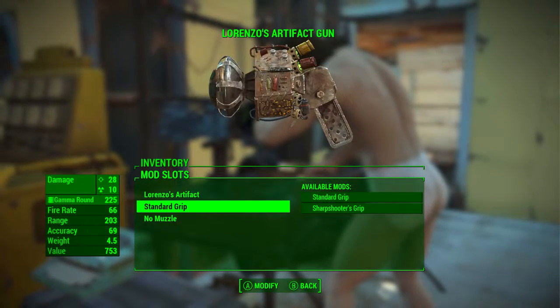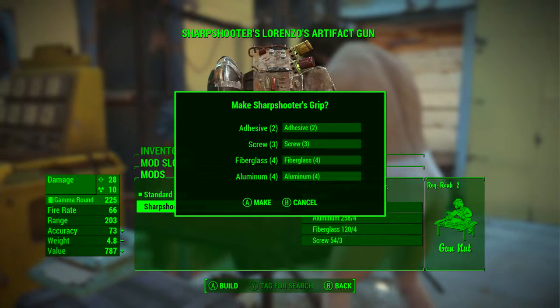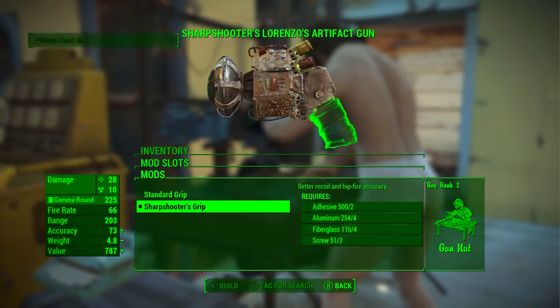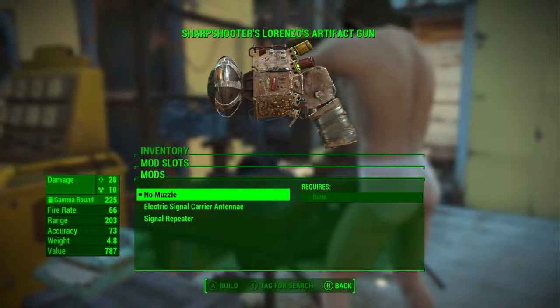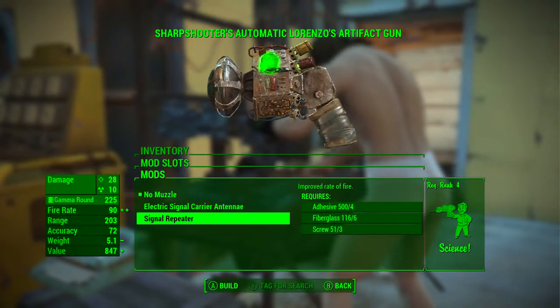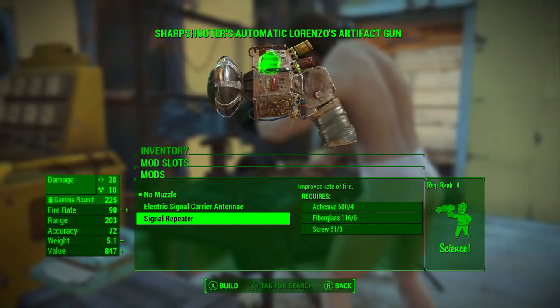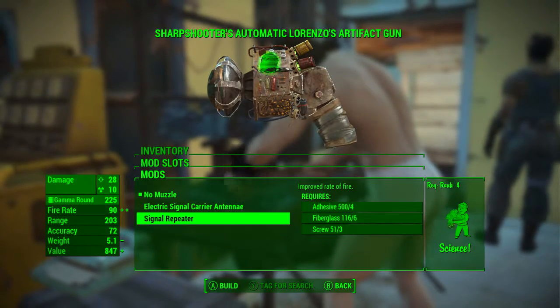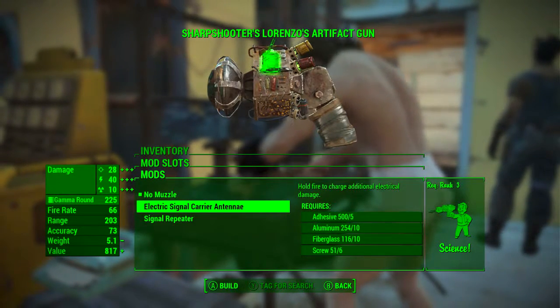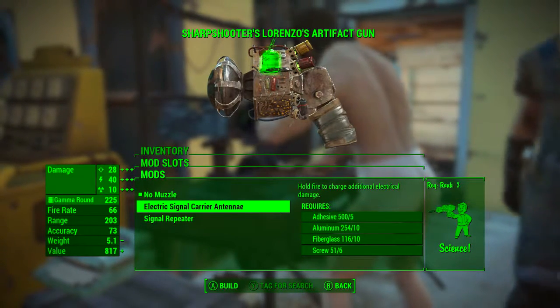So now onto modification, we will be adding the sharpshooter's grip, which just increases the accuracy a little bit. And for the third mod slot, we have two choices: the electric signal carrier antenna or the signal repeater. What the signal repeater does is just increase the fire rate to an automatic weapon. Now, because gamma rounds aren't exactly commonplace ammunition, we do want to save as much ammunition as we can and make every shot count. So I will be adding the electrical signal carrier antenna instead of the signal repeater.